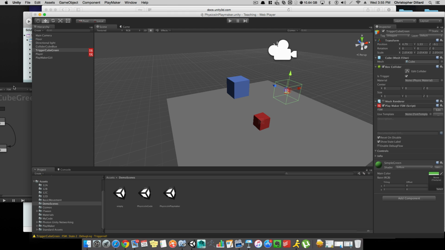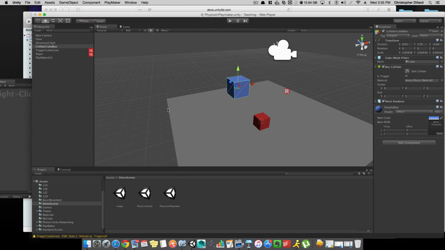Alright. Next we'll look at the blue cube. The blue cube is a standard cube, just with a simple blue material attached to it. Right now we have is trigger not checked.